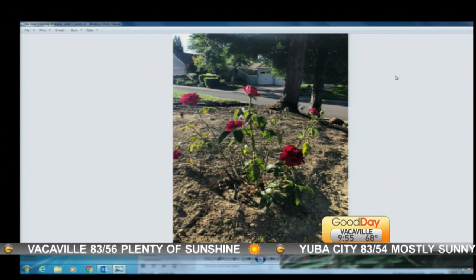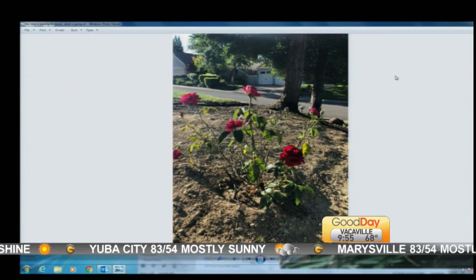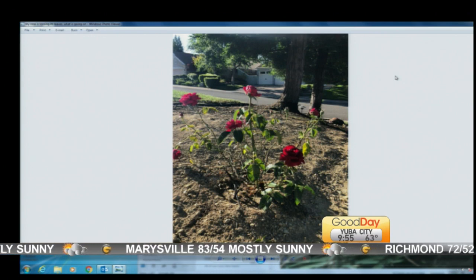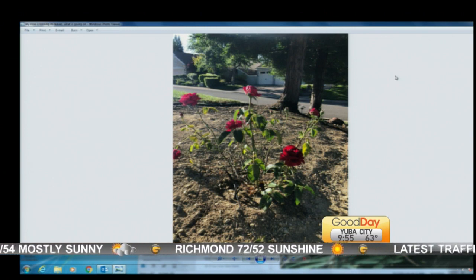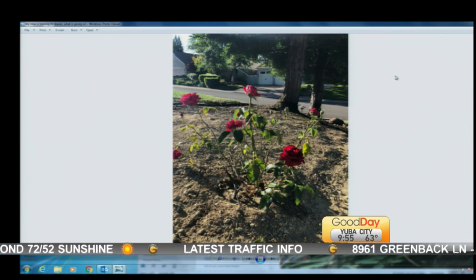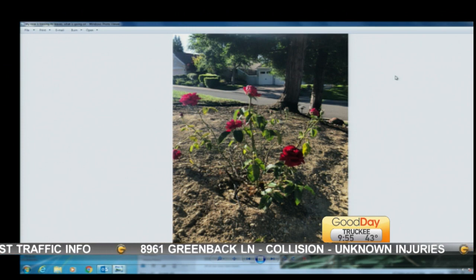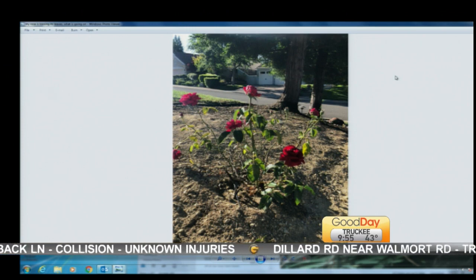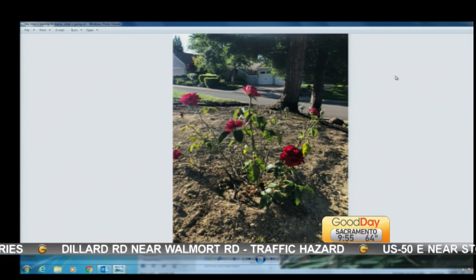I'm wondering about the drainage in this area. I would say dig down about 8 inches before you're watering and see how wet it is down there. After you water, leave it for a day, dig down 8 inches, and see what the water situation is like. If plants are in standing water and aren't getting good water, the first thing they do is drop their foliage. Now roses, believe it or not, can handle standing water in the winter, but when they're actively growing, they don't want that. So little leaf spot, possibly a drainage issue.